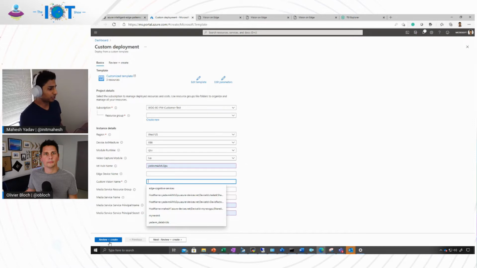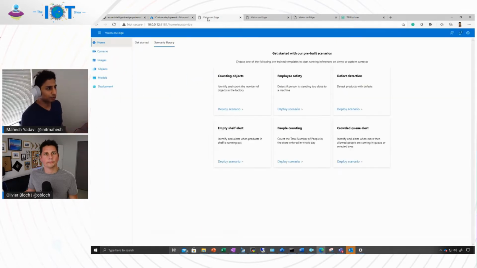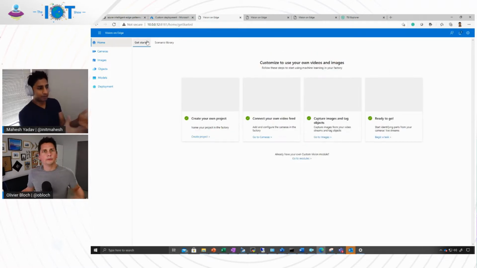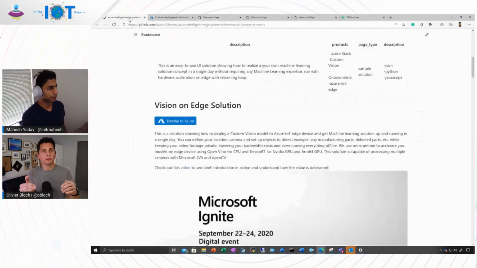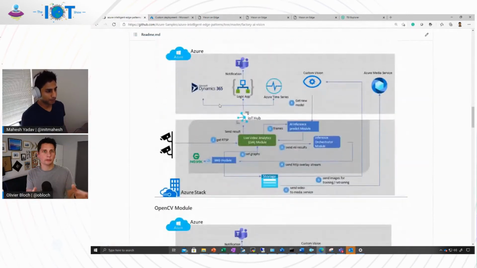Once you have done that, you click this button, we deploy the solution, and in about 10 minutes or so, on your device IP address and port 8181, you land on a web app. So, just so that I'm clear, what's going to happen is that the ARM template will deploy the resources and attach to the IoT Hub that you indicated. There's already an IoT Edge device that has been deployed and connected to the IoT Hub, and it will configure that IoT Edge device to run a new set of modules that provide that UI, that interface that you just showed, right? Perfect. Thank you.